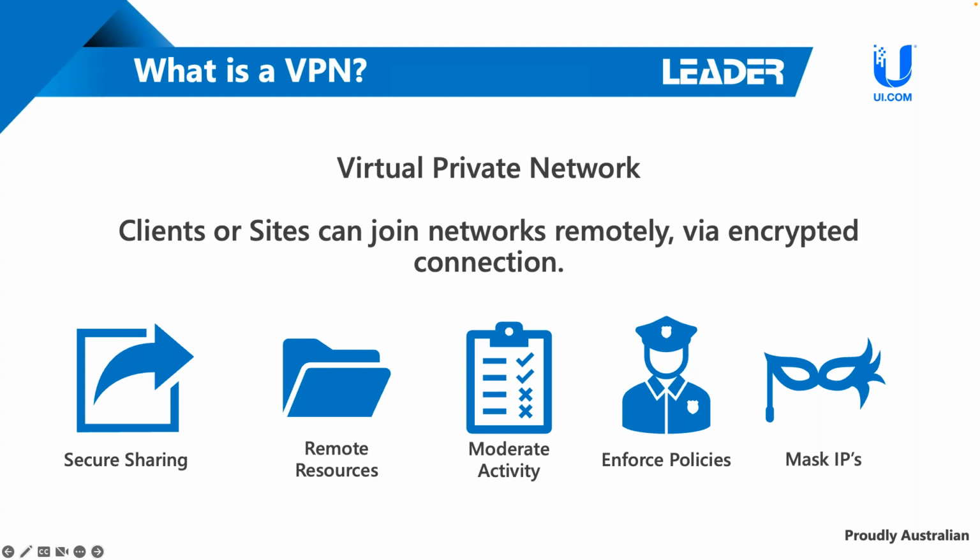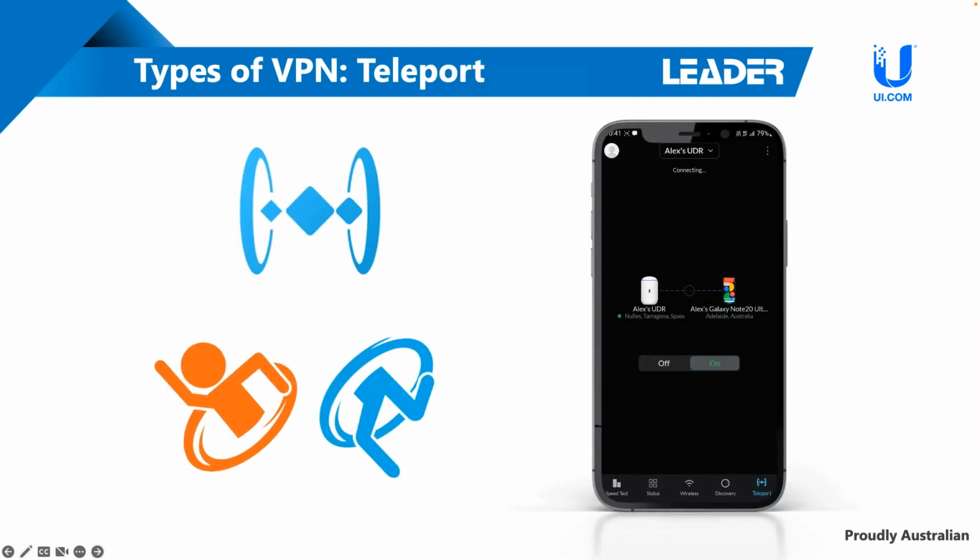So the first one we're going to be looking at today is teleport. Teleport is done slightly differently to the rest of the Ubiquiti VPN setups. Teleport basically allows clients to remotely connect to a network that is hosted on your unified device or unified gateway, and they connect via the WiFiman app. WiFiman is an application, you install it on your Android device or your iOS device, and it even supports macOS currently as well. The only thing it doesn't support, and it leaves a bit of a gap, is that it doesn't support Windows currently.